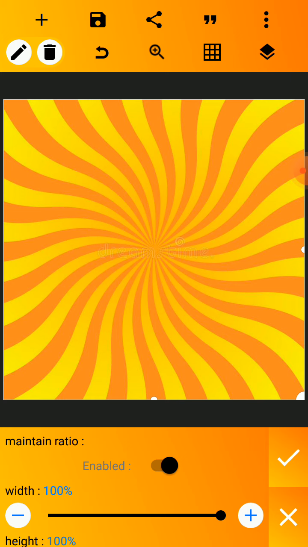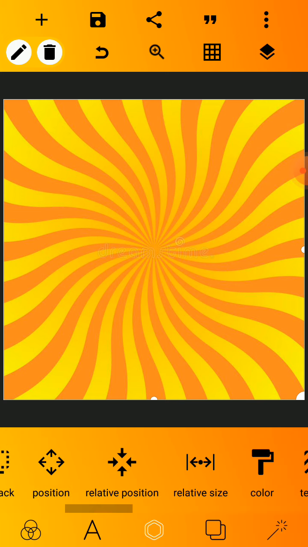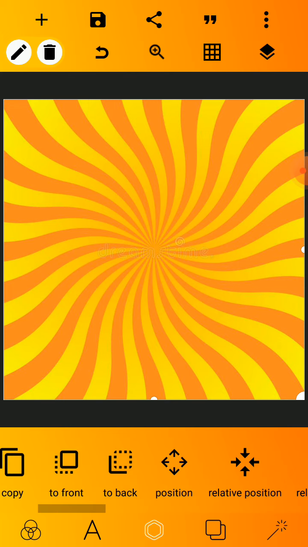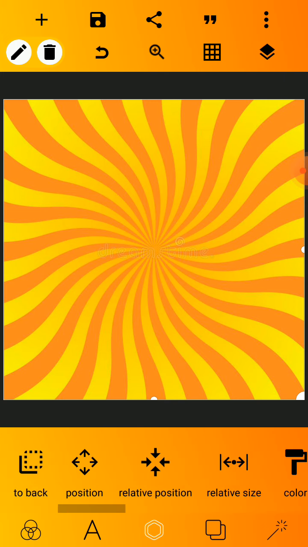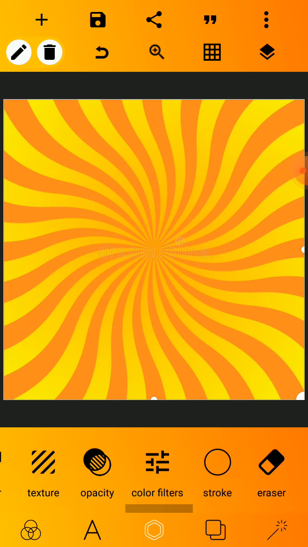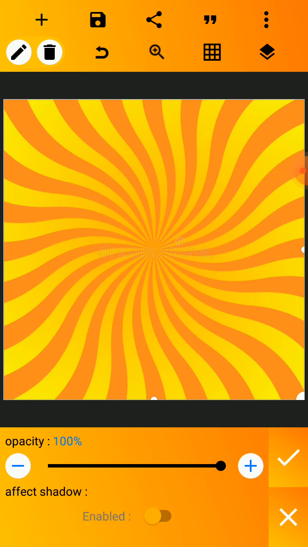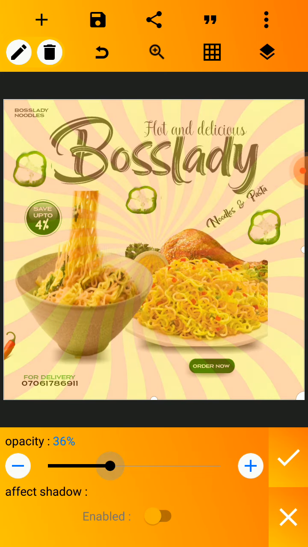Okay, I will now lock it. Now the next thing that I'm going to do is opacity. I will now reduce the opacity.